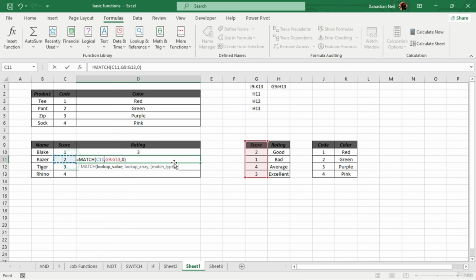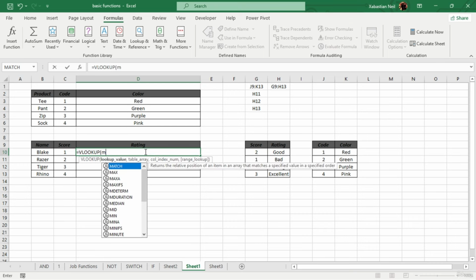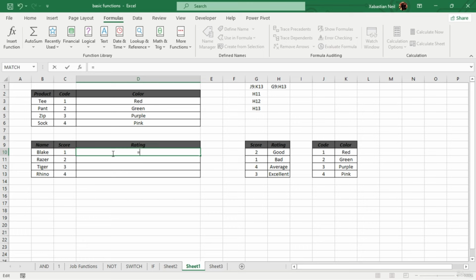So what I'm going to do over here, as I found out those data, is find out the result by using both of the functions together. I'm going to type in equal, and then let's say VLOOKUP, and the lookup value is going to be by using MATCH. Just as I said, I'm going to type in equal VLOOKUP, and the lookup value is going to be 1 first off, comma. The table array is going to be this one, where the data is located. Put in a comma, and this time we're going to use the function MATCH.